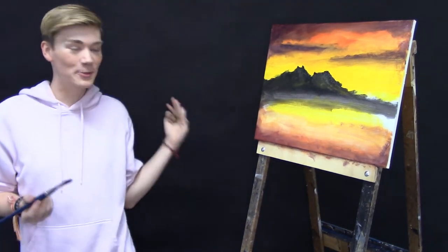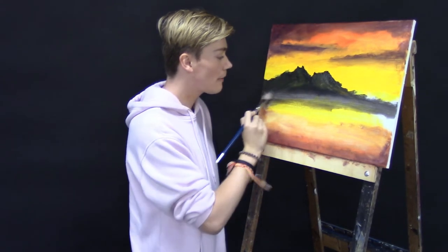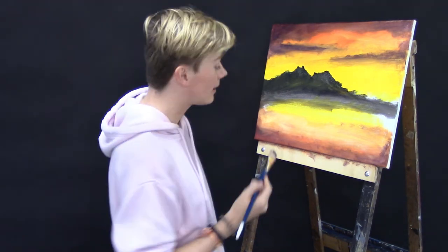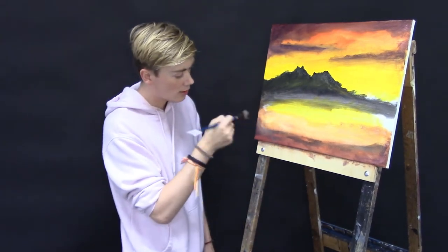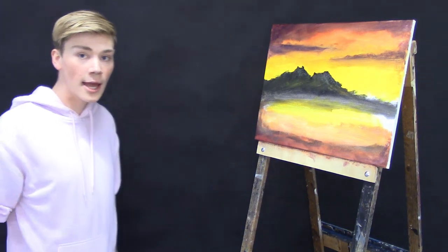I have my mountains all blended out right now. I'm just gonna quickly grab some of the mountain color because this paint is still wet because it's acrylic and acrylic takes 5 hours to dry. And then I'm just gonna slowly add some into the bottom of my canvas. Wow, love that. It looks so good.